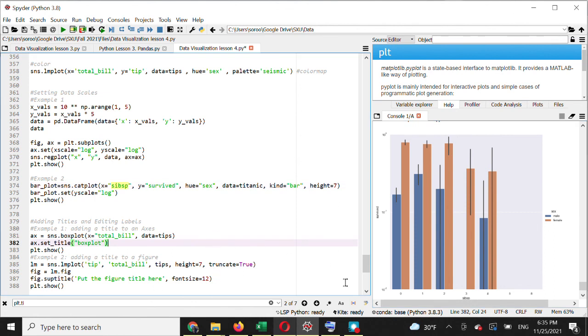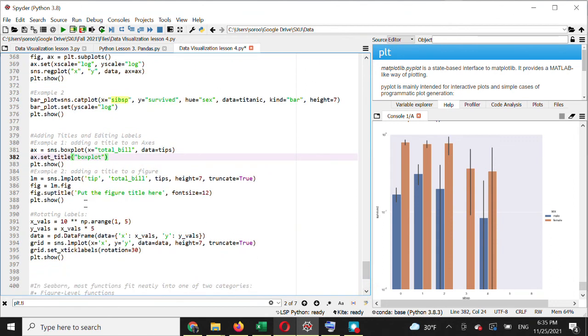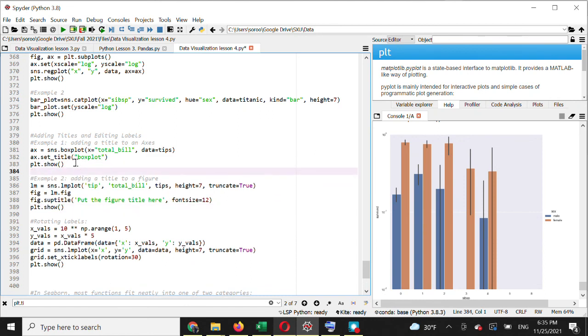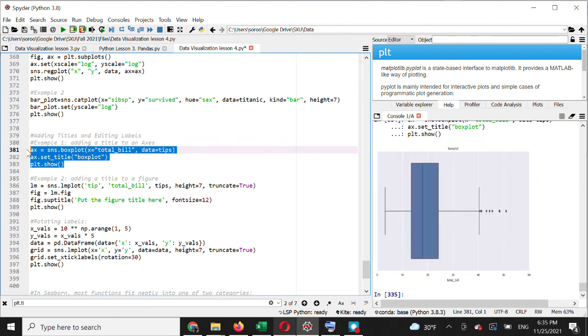Adding title and editing labels is also very easy. You can easily do that. For example, let's say we want a box plot, but the title of my graph I want to be box plot.